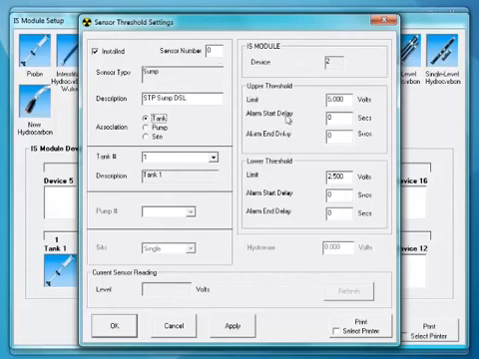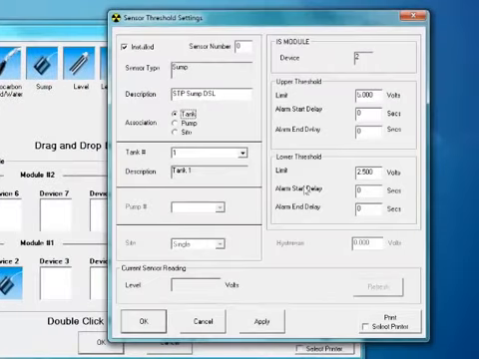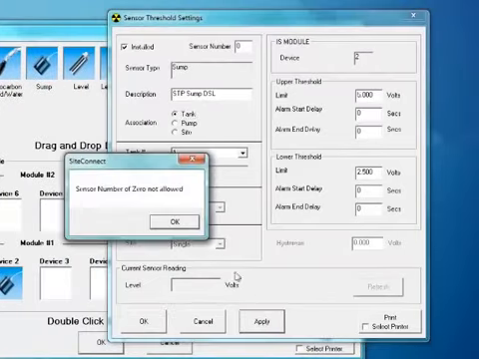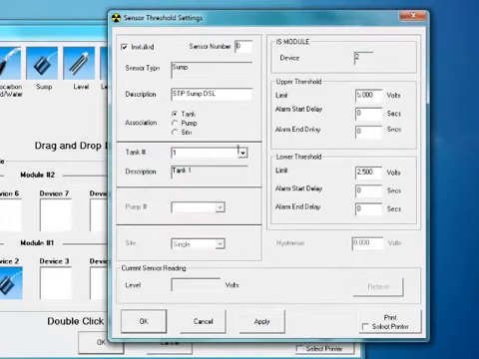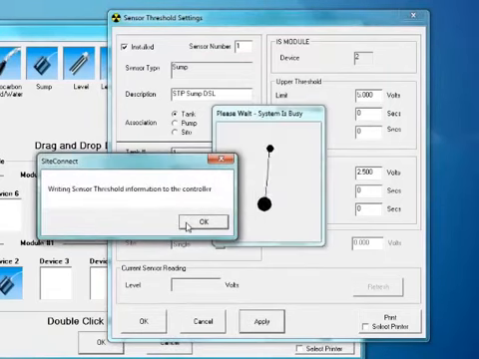You see over on the right where you could set an upper threshold and a lower threshold. This will default to the normal threshold settings for the type of sensor that you have connected. If you need to adjust those, you can then do that. In this example, our upper limit is 5.0 volts, our lower limit is 2.5 volts. Now, if I click apply here, oops, second number of 0 not allowed, where am I at? Oh, sensor number 1, and apply. It will then write that to the gauge.